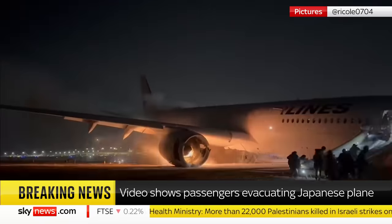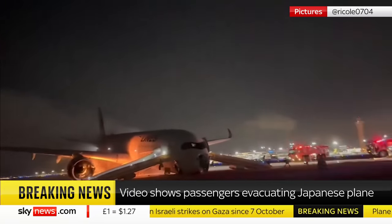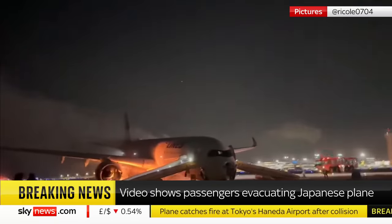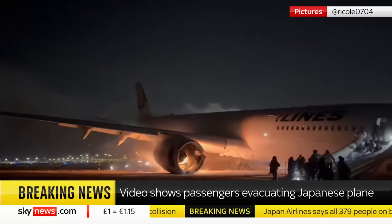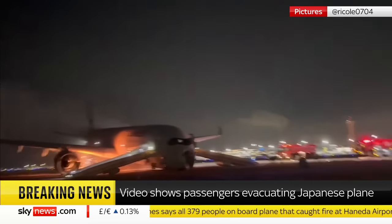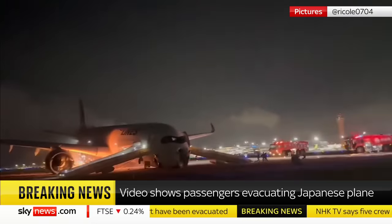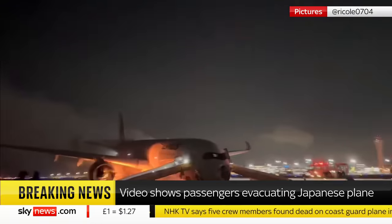That is very interesting to me. I'll be interested to see imagery from the other side of the aircraft. We can also see what appears to be some liquid coming out of the underside of the centre section — fuel, water, who knows — something's been breached and something's leaking out of there. But focusing again on the evacuation, it makes it all the more remarkable that everyone's off this aircraft in one piece, given that it appears we've only got two slides at the front, and I think there was video earlier showing the rear slide on the left-hand side of the aircraft was also operating.